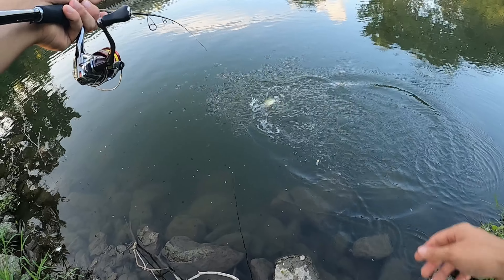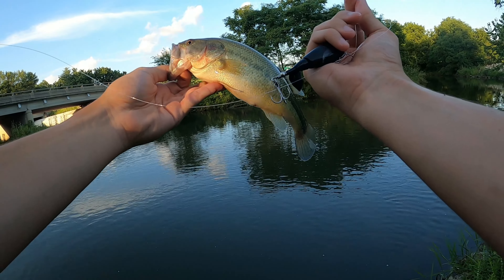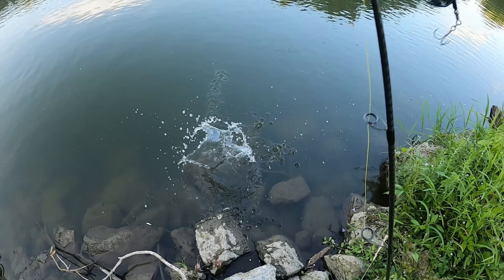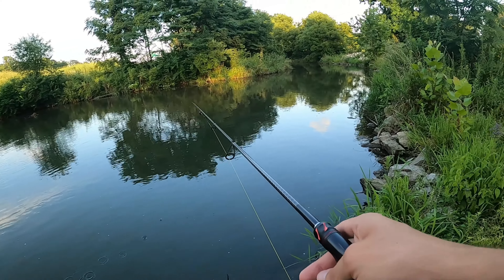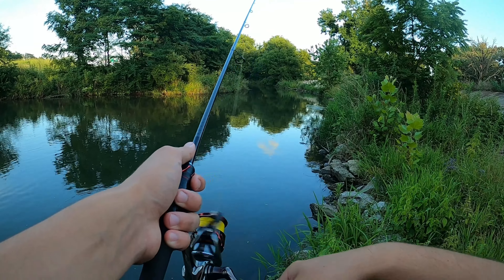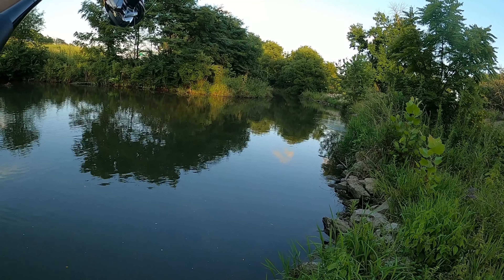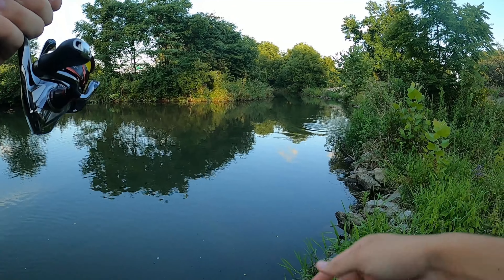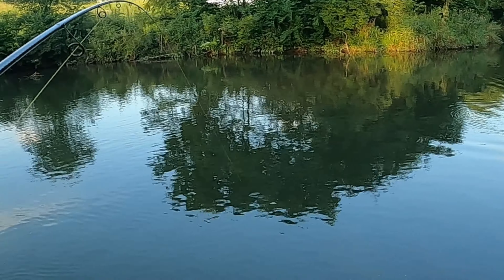Right on my feet again, man — that was the first cast with a new bait. I just broke off a crankbait so I switched over to a Choppo. I think it's my fourth bass — not bad, all about the same size, but I'll take it. Another one — feels like a better one actually. Boys just fight me hard. There are so many baitfish flickering on the surface over there; no wonder they're stacked. I'm pretty sure these bass are using all these rocks to push all these baitfish against to feed on.